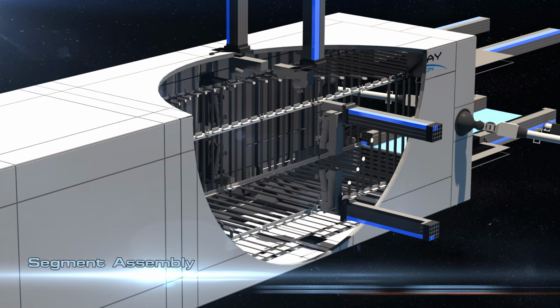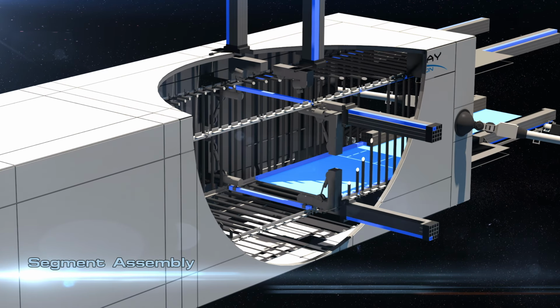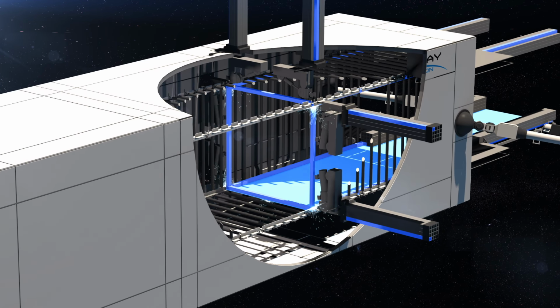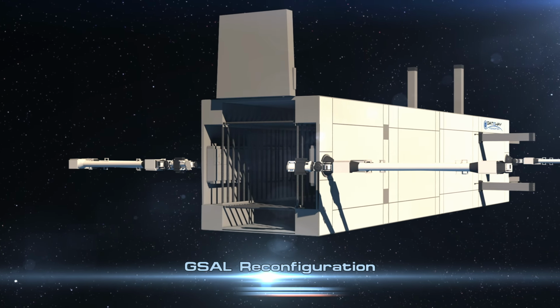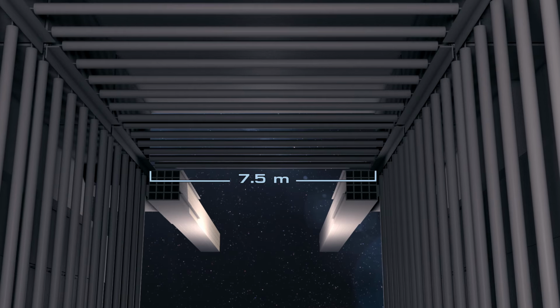In 2012, I started Gateway, and in 2014, I designed and patented the first large-scale space construction machine that could build large structures using an assembly line method. This machine is called the G-cell, but the most efficient design ever created for space habitation is the torus. The G-cell cannot create a torus very well. It's not designed for that. However, it is very good at building truss in many different shapes and can reconfigure itself very quickly.